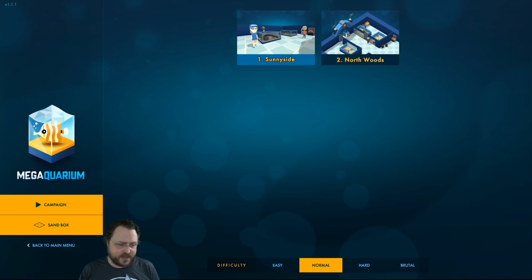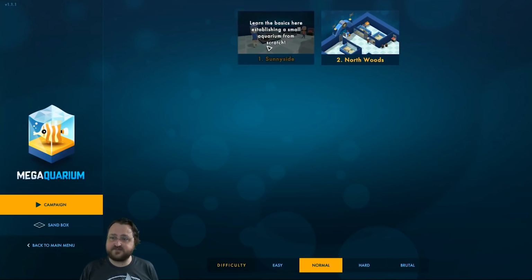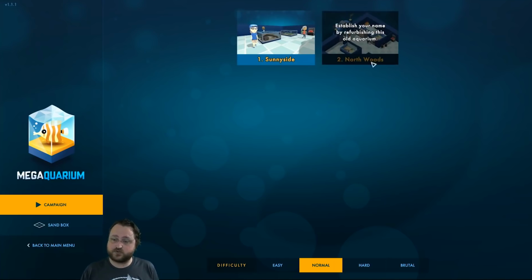So yeah, I'm a week late in getting the maximum viewage for this, but that's okay. So yes, all I've done is I played the first aquarium, which is sort of a tutorial, tells you how to place things down and whatnot, and then we're going to jump into Northwoods. I'm going to keep it on normal difficulty, because we're still learnifying. Establish your name by refurbishing this old aquarium.